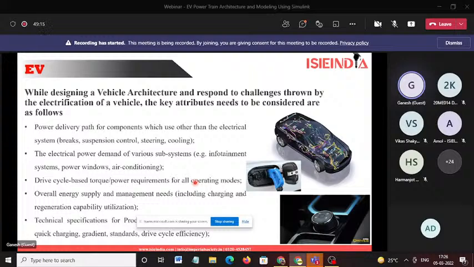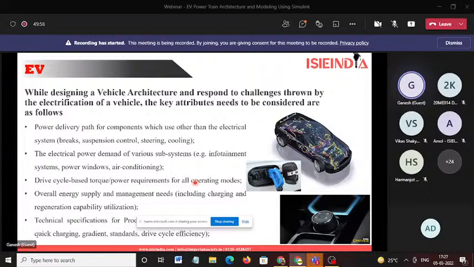So the vehicle architecture team is responsible for the whole electrification of your vehicle. Suppose you are on the vehicle architecture team: you are responsible for how your vehicle transmits the whole power from the motor or from the drivetrain. What are the power delivery paths, like how the power gets to the lights, to the rear view, to your steering motors, the cooling system, or the brakes when we are using the regenerative system. All of these come under electric vehicle architecture and the vehicle architecture team.